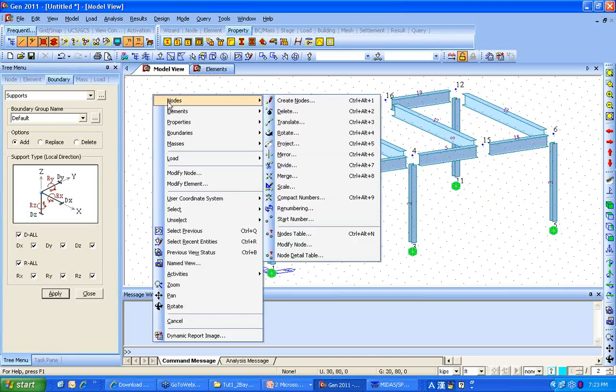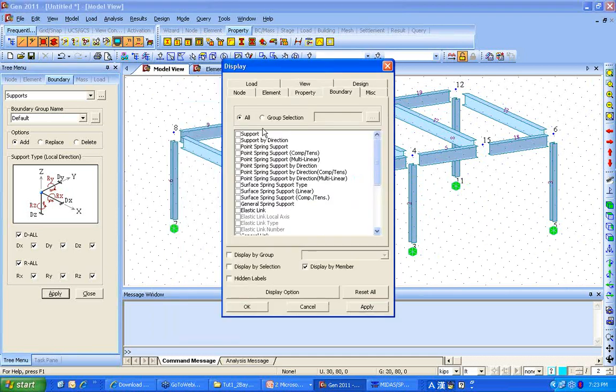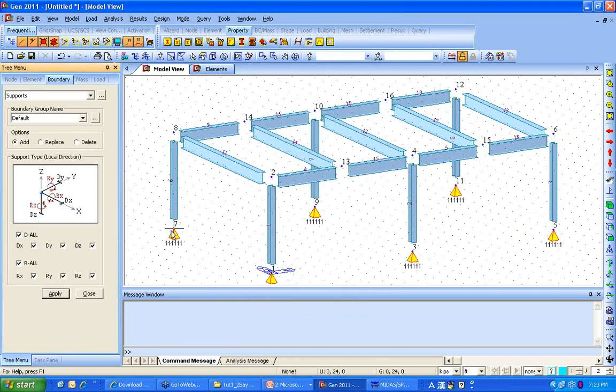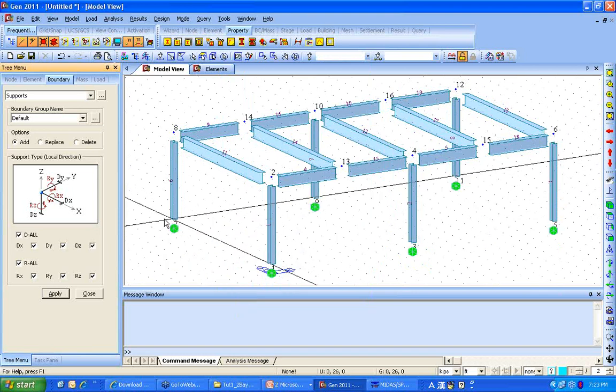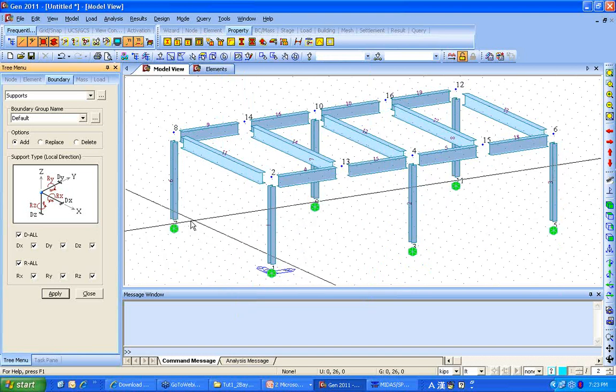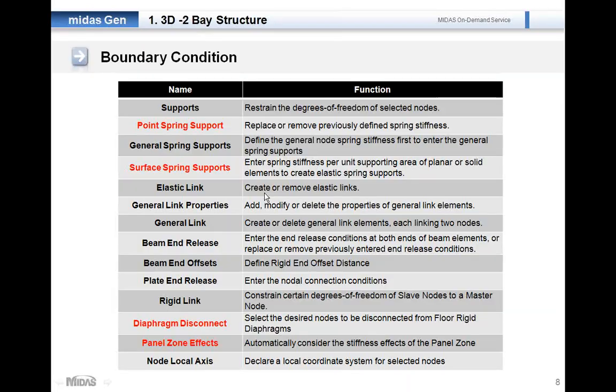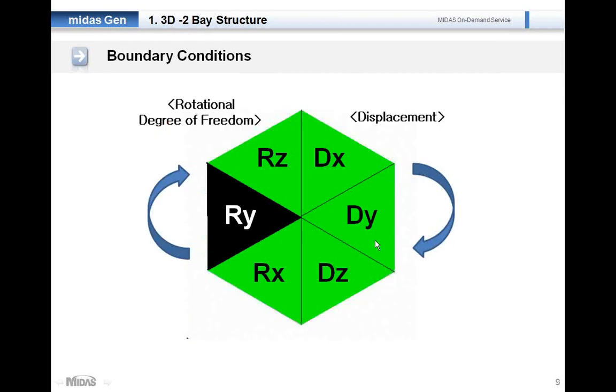Also, selecting this support by direction, you can see different shape of boundary condition. I will explain about the hexagon here. This is the boundary condition. Half right describes the displacement, and half left describes the rotational degree of freedom.